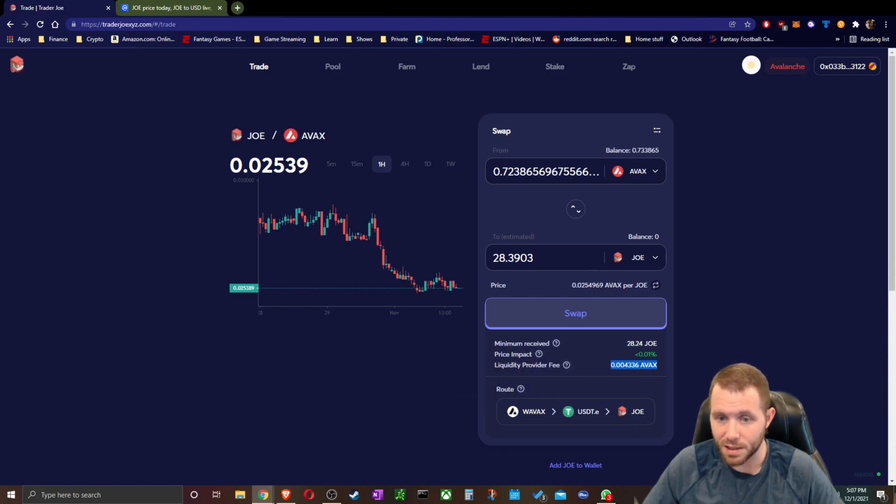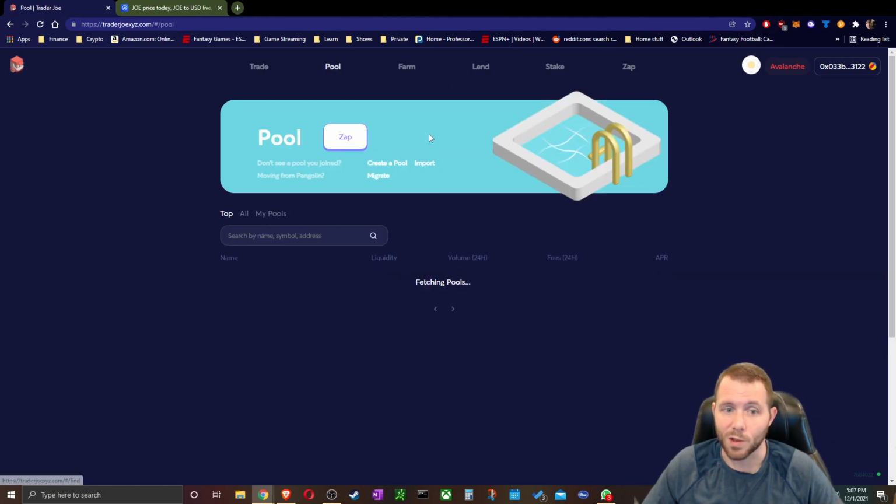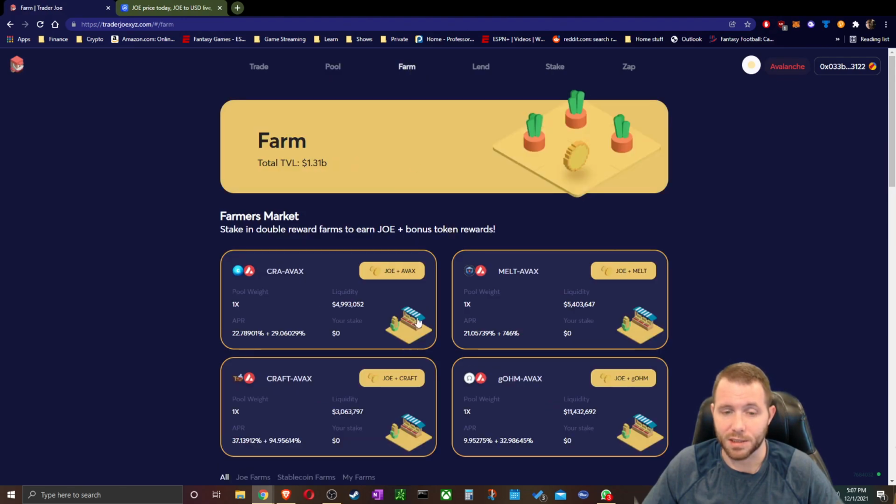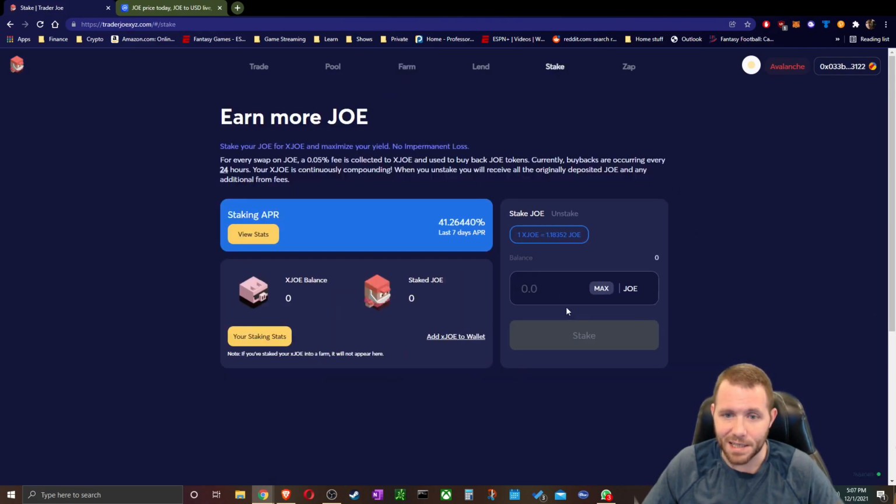So notice that I told you earlier, where do those rewards come from? Well, it's right there. And then it tells you the route here. So what are they doing? How are they doing it? Anyway, you could do that swap, and that's how you get some Joe. Or you can get some Joe through your rewards. You can get Joe through liquidity farming, and also in the lending rewards. So that's how you get it.